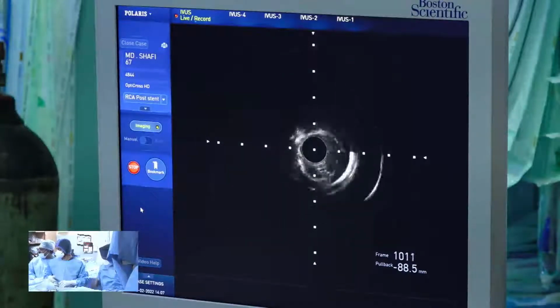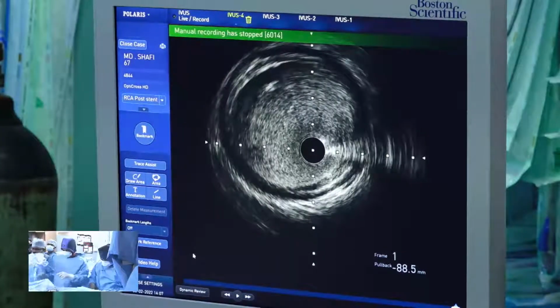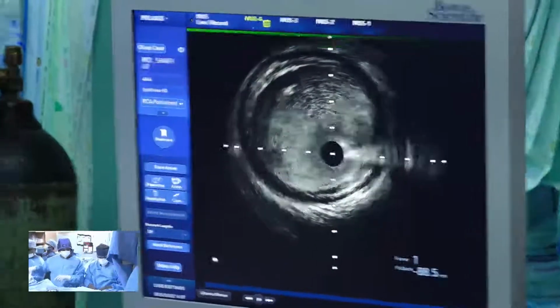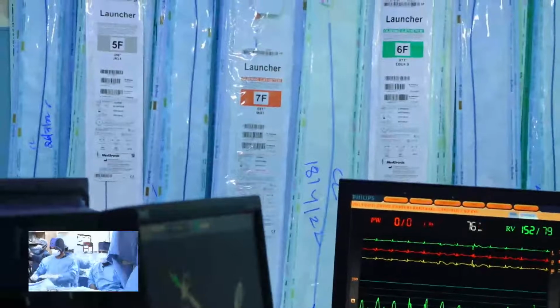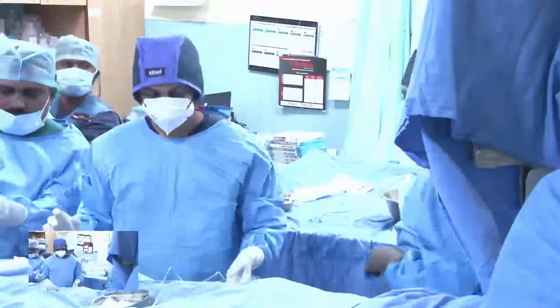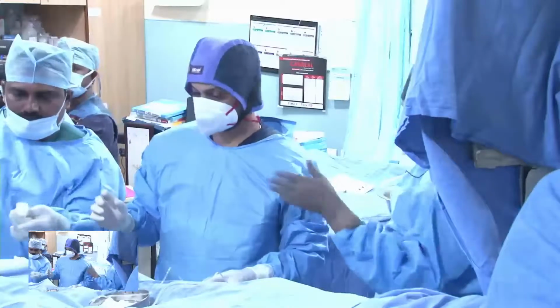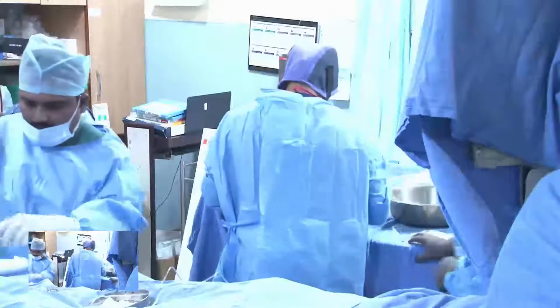Right. Okay, that's enough. We'll take one more stent, we'll extend up to the ostium. 4.5, sir. Now we'll take a 4.5 stent. Let us see the length also. Give me that 15 mm balloon. Just now we had 3.5. The cutting balloon there, the cutting balloon will try to open the ostium.